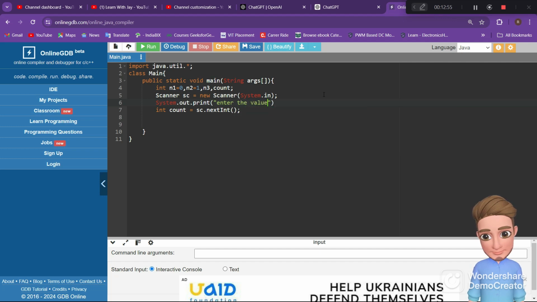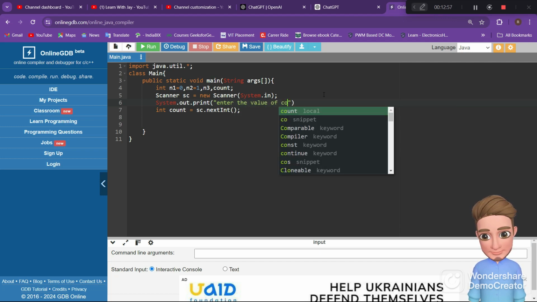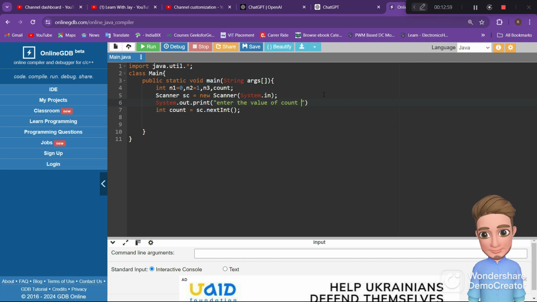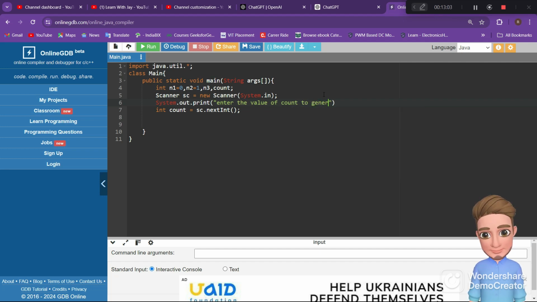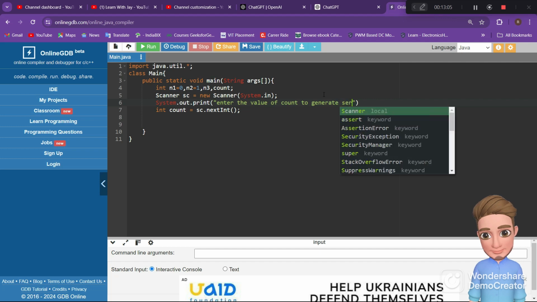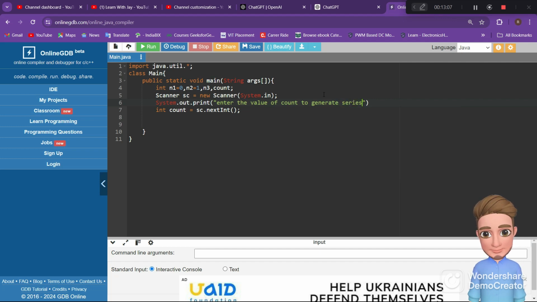Enter the value of count to generate series. This would be seen in the compiler so that we can enter the count value.